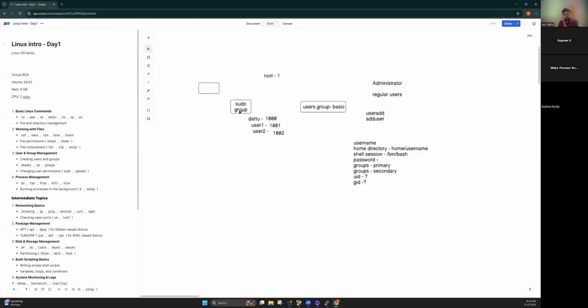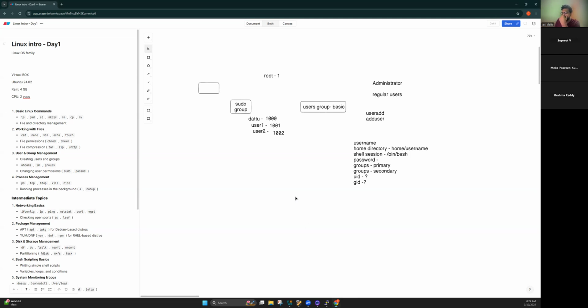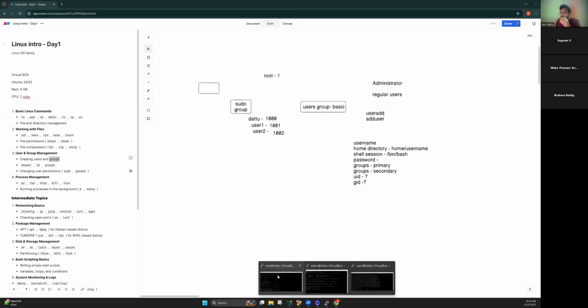And this admin is called the sudo group. Does it change all the time? No, it mostly depends. Like in Ubuntu, you will have sudo. In something like Red Hat Linux and CentOS, you will see something called the wheel group. So what we are looking for next: we have seen the ID command, and we need to see these two commands and also how to create a group, right?